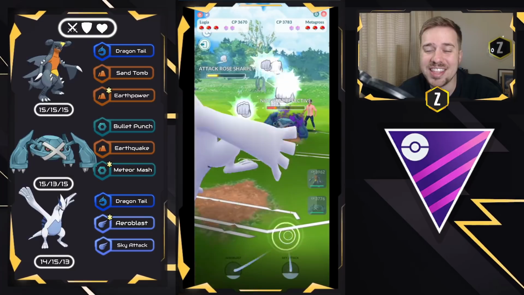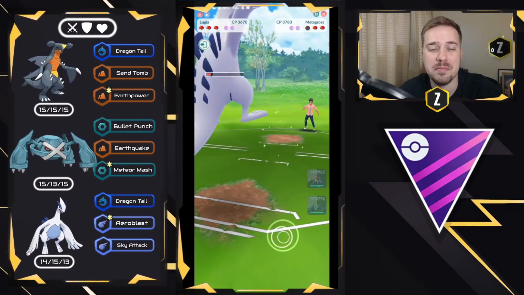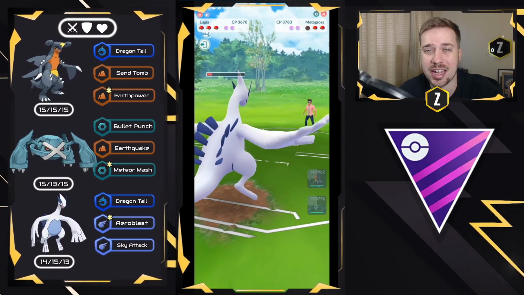That's beautiful. And we get the attack boost. That's pretty nasty. We can fully farm down right now before they get to another Meteor Mash. So we flip the matchup, have energy, and still 2 shields.